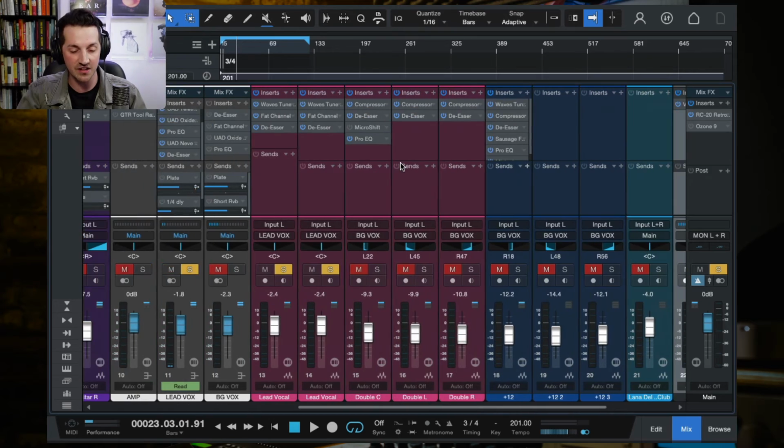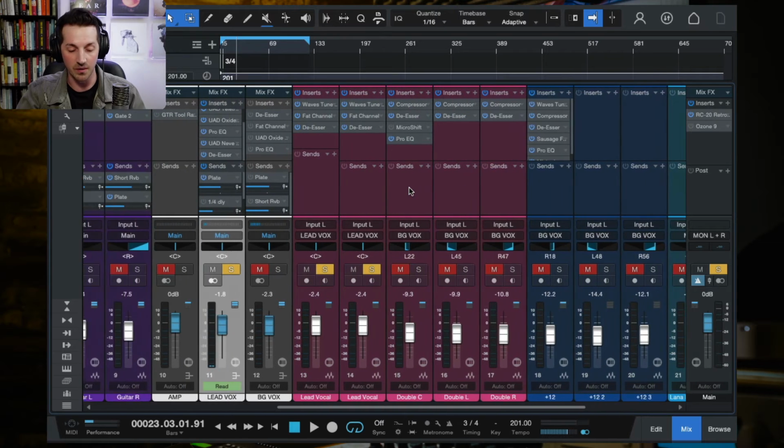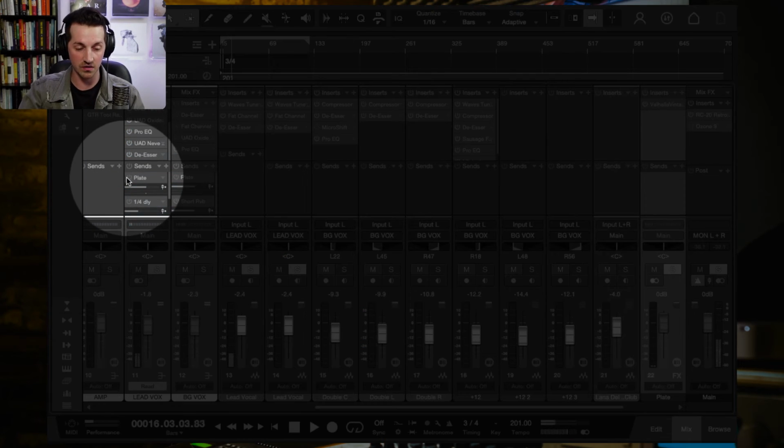And this is what it sounds like when I turn on the send on this lead vocal running through that plate reverb. So here's what it sounds like without the reverb, right?